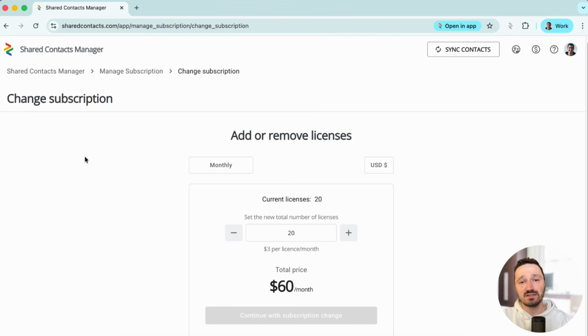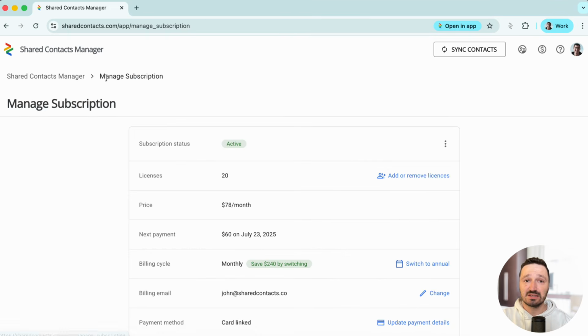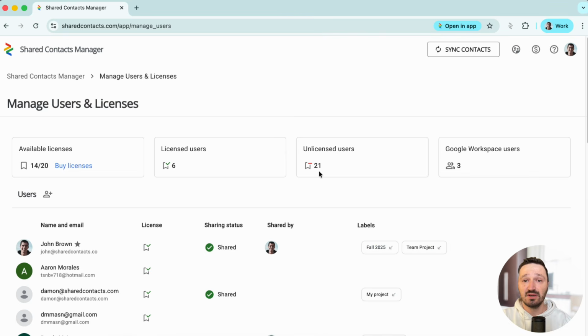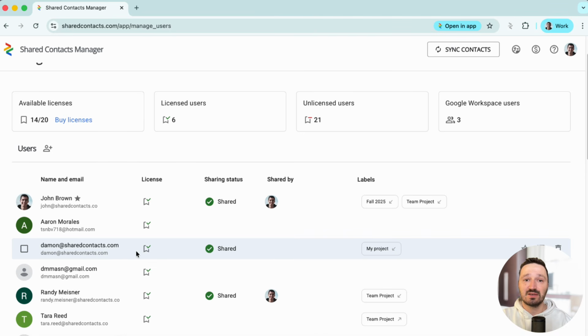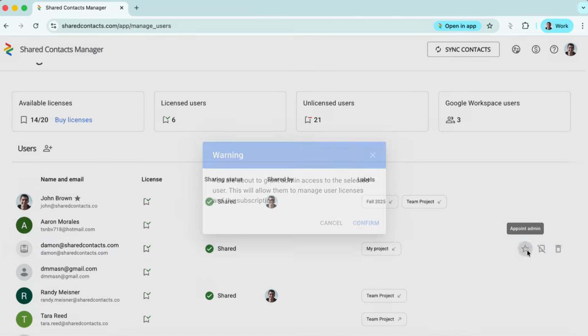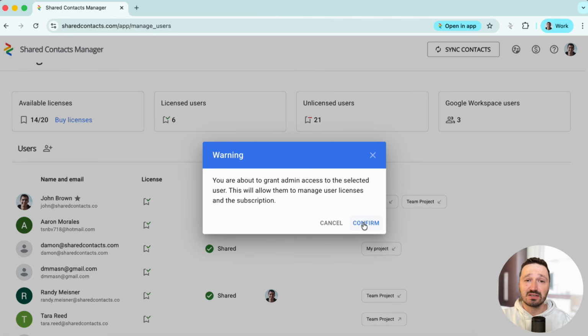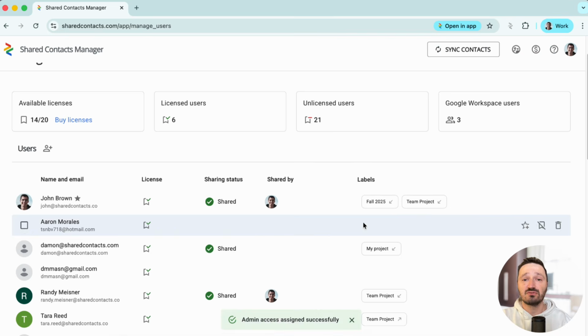If you've run out of them and want to assign more, the solution is right here. Click Buy Licenses, choose how many you want to add, and follow the steps on your screen to complete the purchase. Finally, if needed, you can assign admin rights to another licensed user. That person will become a second administrator with the same permissions as you, including access to all settings and full control over license settings and contact management.